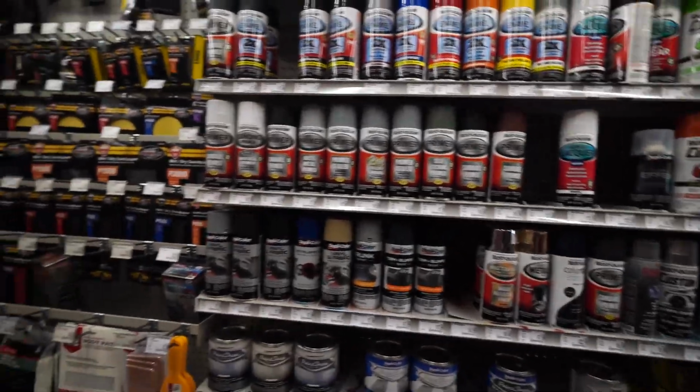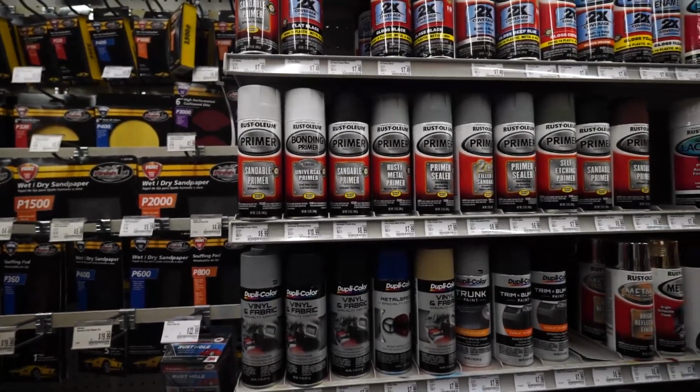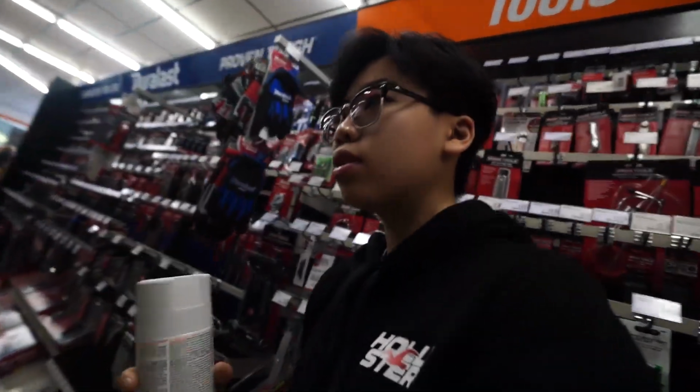So first thing we gotta do is go to Home Depot and buy some primer. I forgot to buy primer. I already bought the paint for the paint gun and the clear coat. So let's head over to Home Depot. Alright, I'll probably just pick up one of these primers. You know what? Let's do the white primer. I've never used white primer before, so let's see how this goes. Okay, y'all, I got the goodies right here. Let's head home and start painting this valve cover.